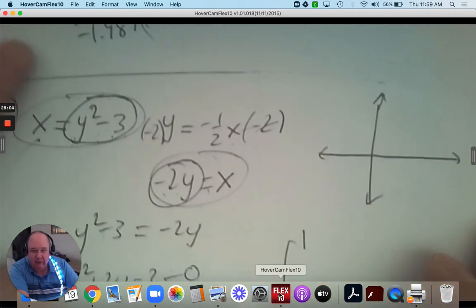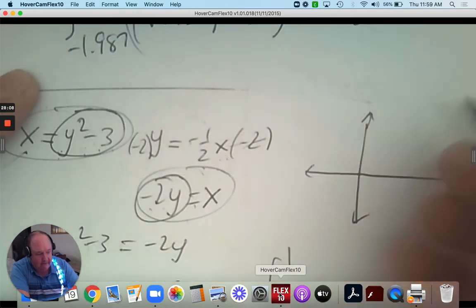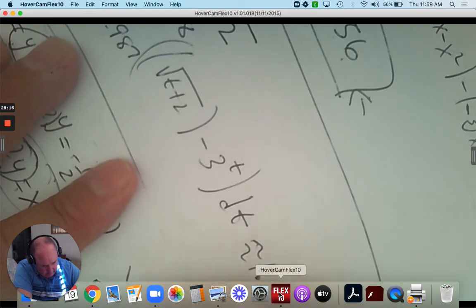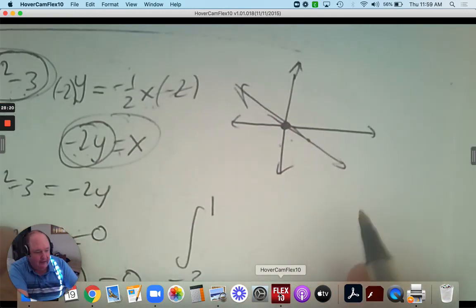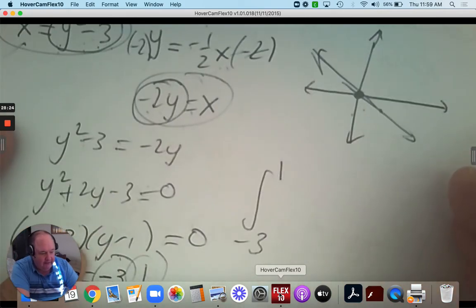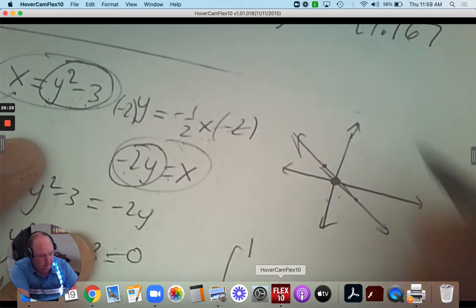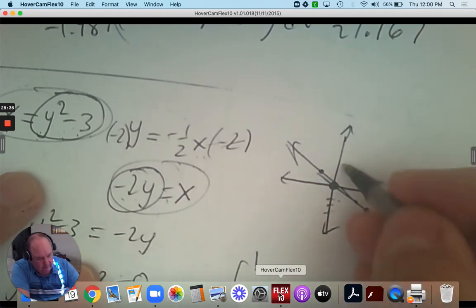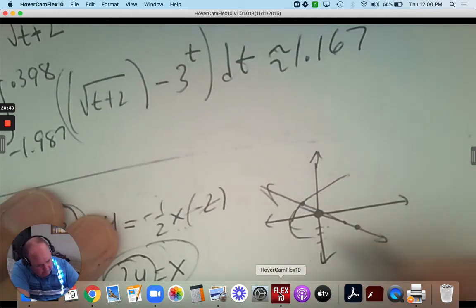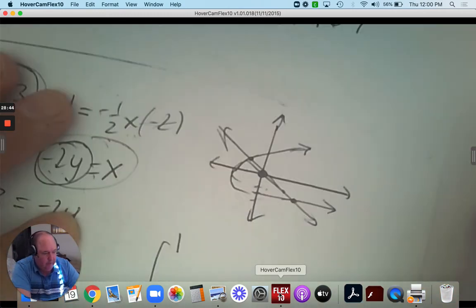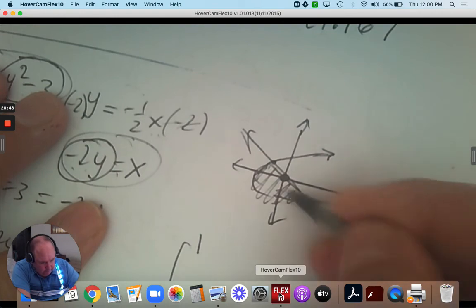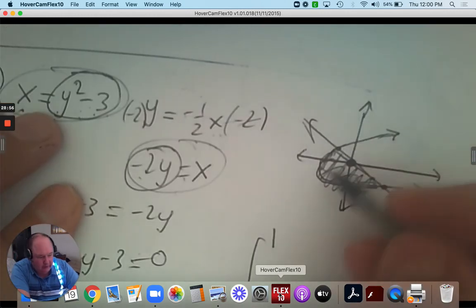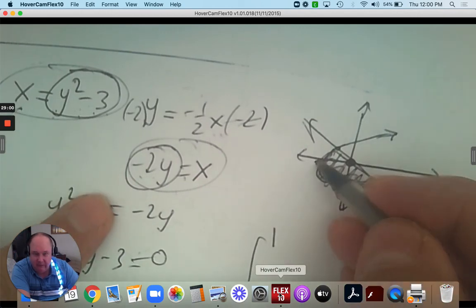If you had y squared subtract 3, you know what the curve looks like. Negative 1/2 x is right here at 0, and then you go down 1 and to the right 2. So there's your line, negative 1/2 x. Then we have a sideways parabola intersecting at negative 3 and positive 1. Negative 3 is down here and positive 1 is here, and you can get a sense of the curve. For this one, we're going to use the y values. So there's a sketch of it. For y squared subtract 3, the vertex is negative 3, 0. It's sideways, and that's the shaded region.